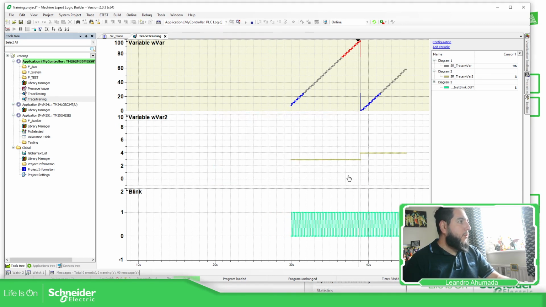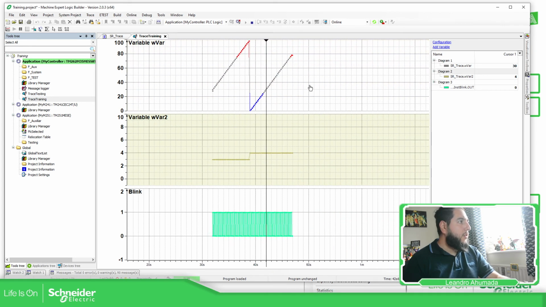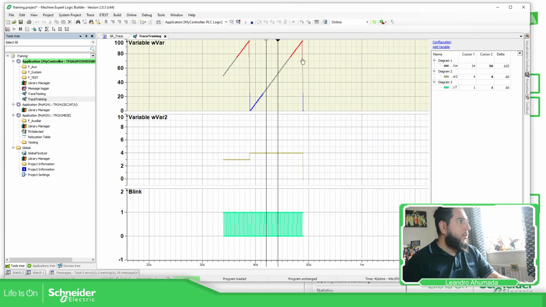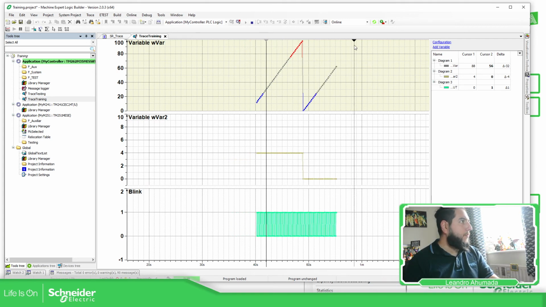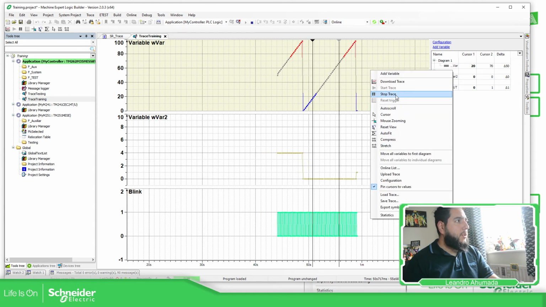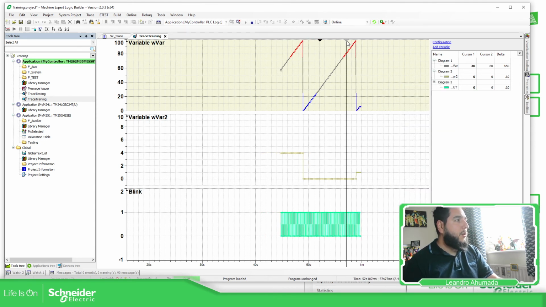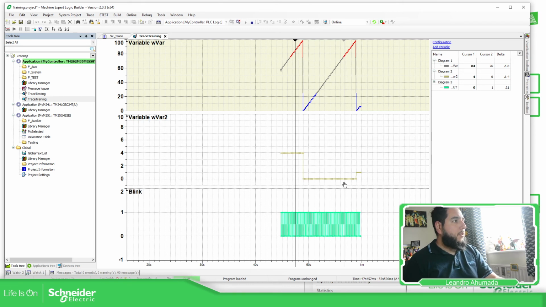That's good. The other thing you can do here is use another cursor so you can see the difference between these two parts, this value to this value, and if you stop it you can analyze what's going on. For example, from this point to this point I have a difference of 46, here it is 0, but if I go over here I have this difference.